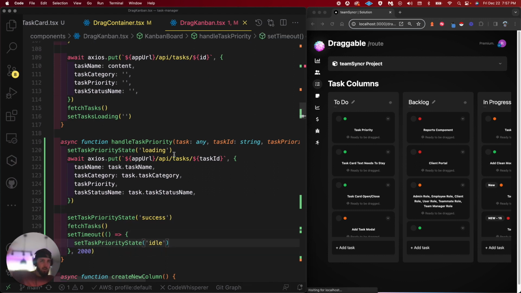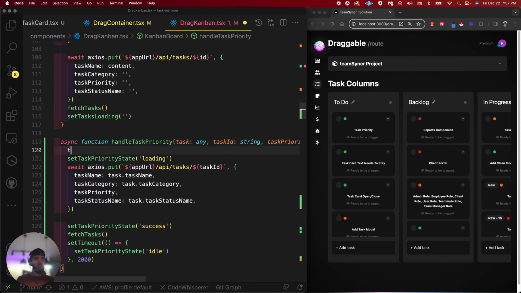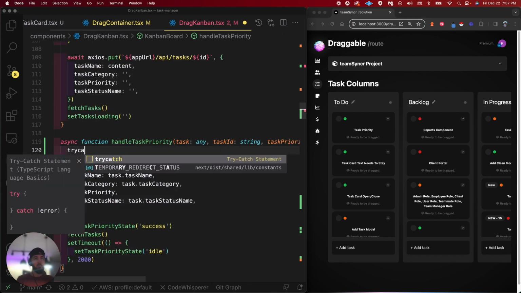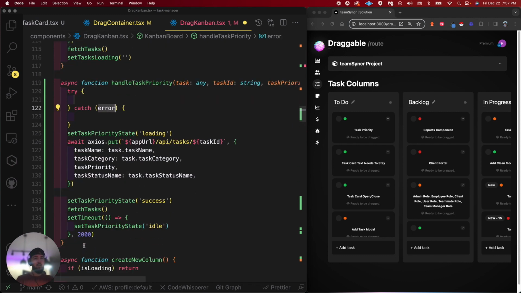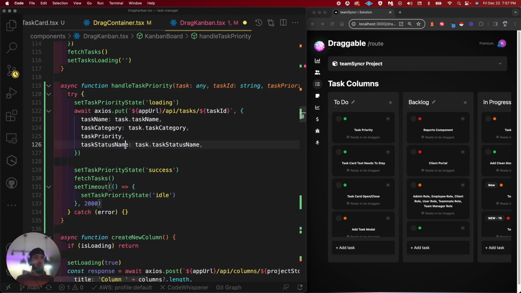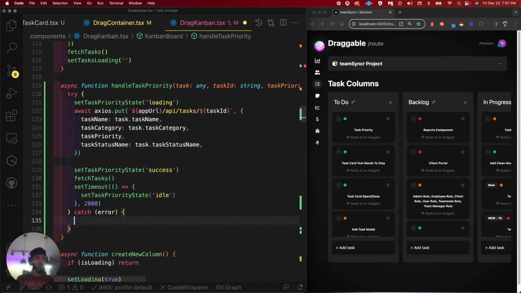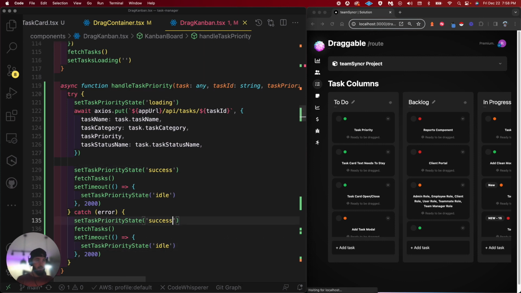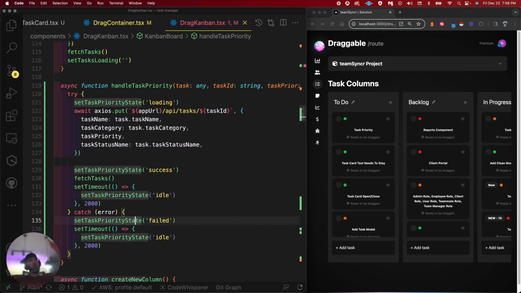So when we handle the task priority, I guess we could also wrap this entire thing in a try catch just to make it even more complicated, more nasty. You know, just really, really nasty this thing up. So boom, pop that all in a try catch, and then if it fails, so if the task doesn't upload, we obviously want to throw an error to the front end and also show some sort of failed state. So we won't fetch tasks though. So try catch, it'll either have two states, either it'll succeed or fail, but then we need to flip the loading state back to idle.